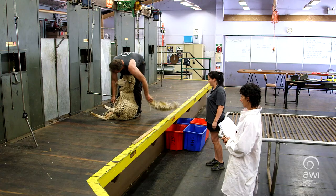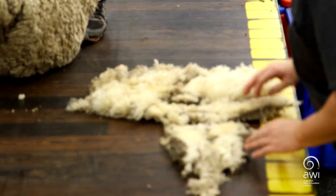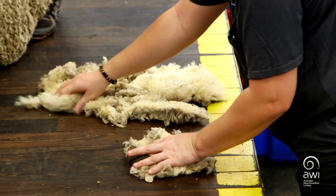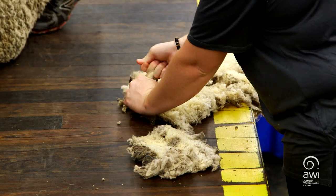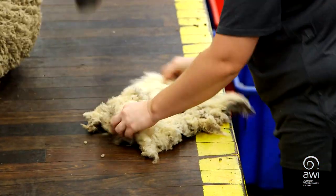You have to see our buckets here. They're for our different oddment types. So our belly wools, our briskets, our stains, everything needs to be kept separate. And we'll be judged and penalised for anything that's not in the correct place later on.